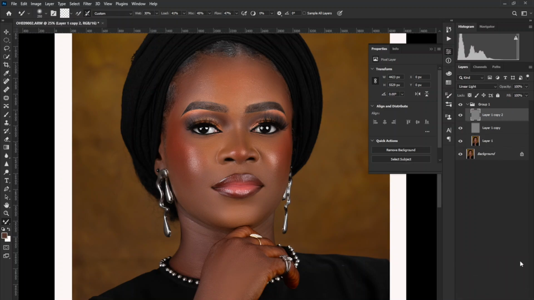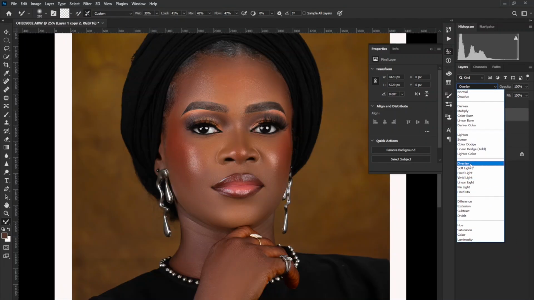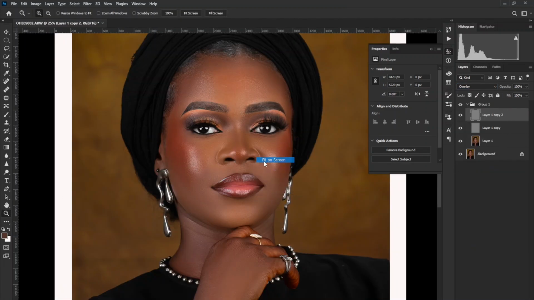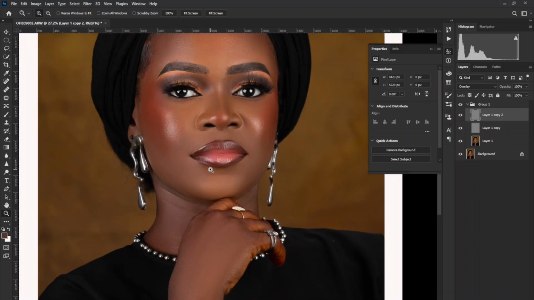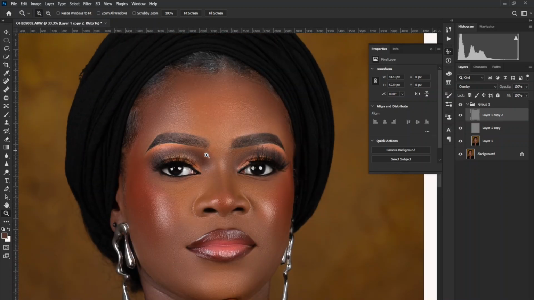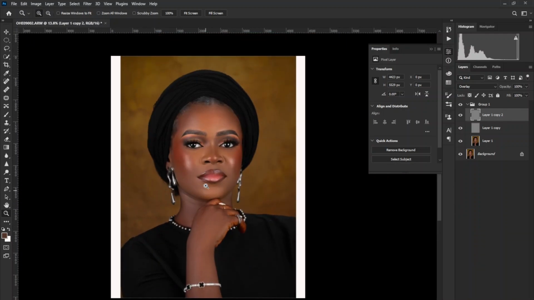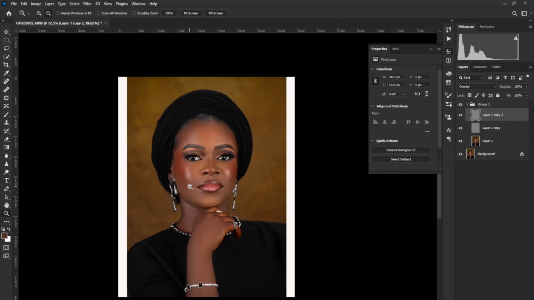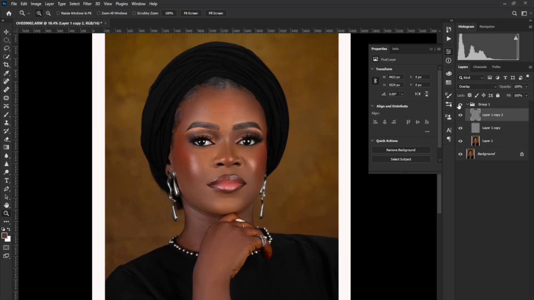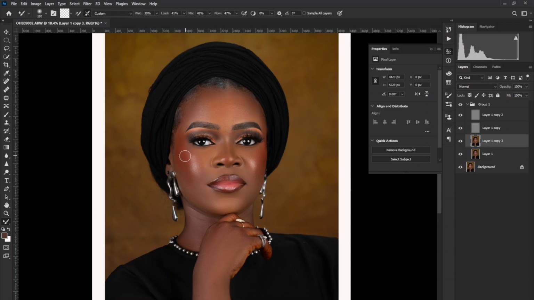As you can see, a lot of people have different ways of adding texture or making their image sharper, but one method that I use all the time is I just duplicate the original texture layer and then change it to overlay. Overlay works fine for me. You don't want to leave it in linear light, because it's going to be super sharp, and that does not look good. So I usually change it to overlay. If you are always looking for a way to make your image sharper, just duplicate the texture layer you already have, and that should work fine.